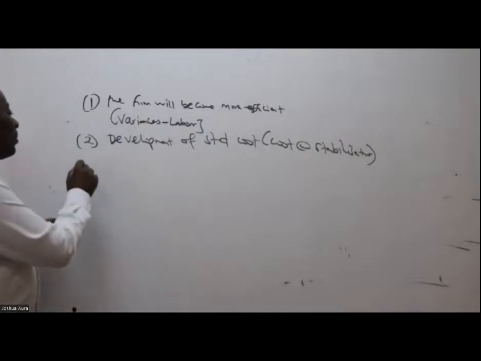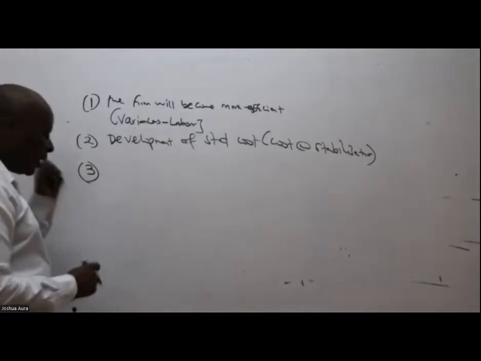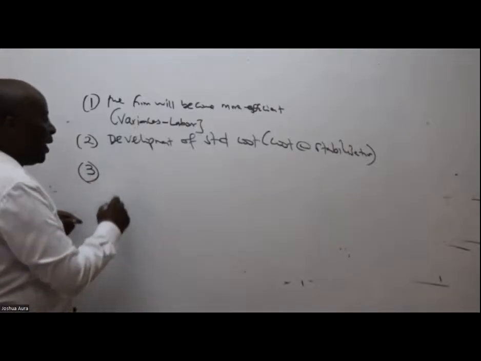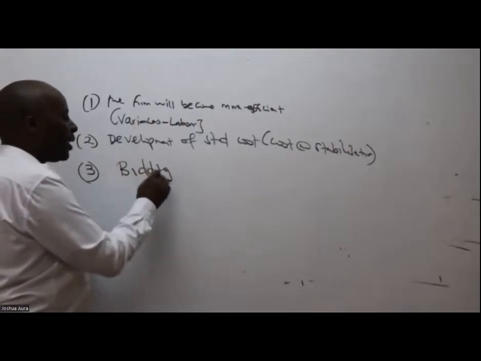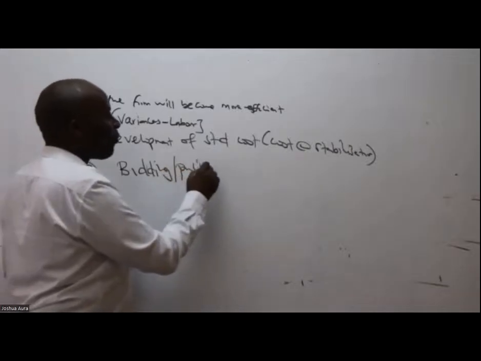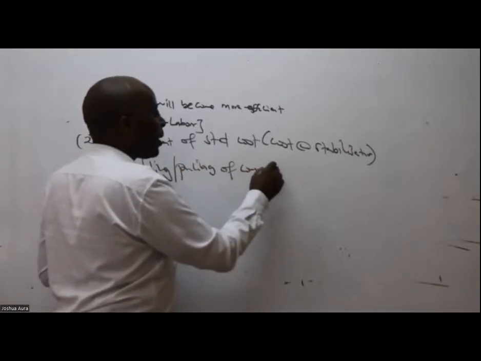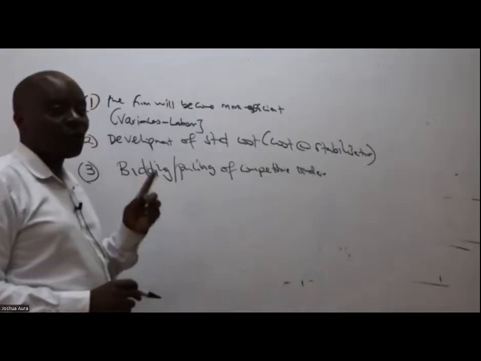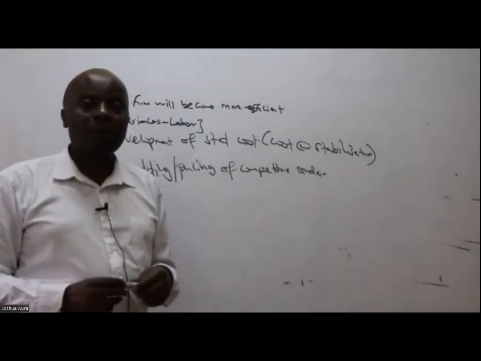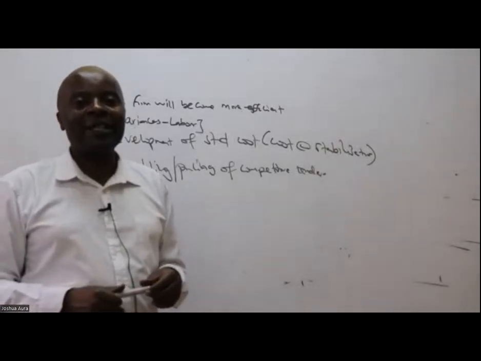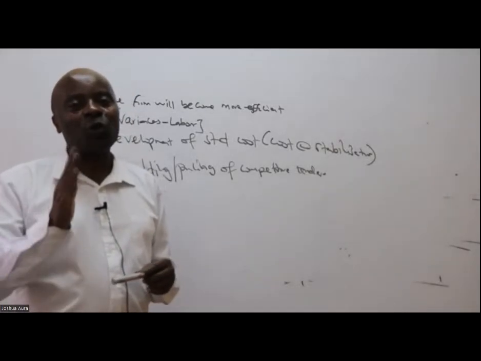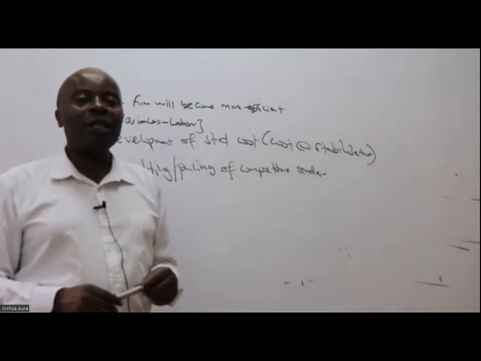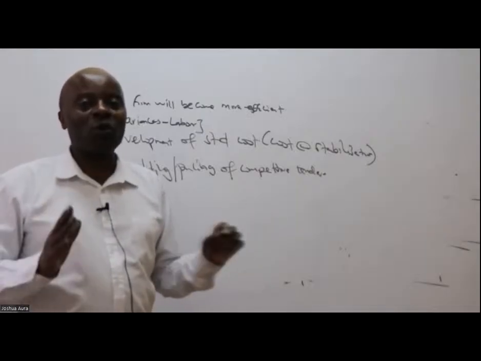Ladies and gentlemen, also remember that these learning curves, the other impact is that they will be very much applicable in bidding, while bidding or pricing of competitive tenders. Automatically, ladies and gentlemen, you will need these learning curves to be incorporated. Why? Assuming in this case here, you are to get very serious investors, like they are Tour brothers. They give you a job of producing 1,000 houses. They're asking you to provide a quote first.